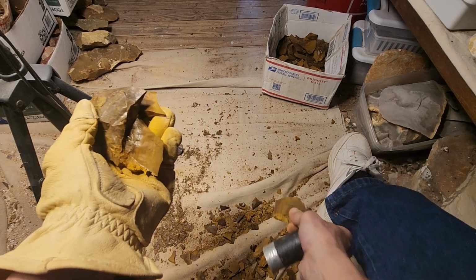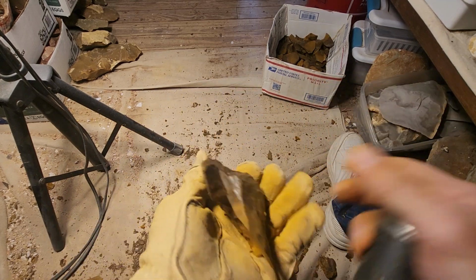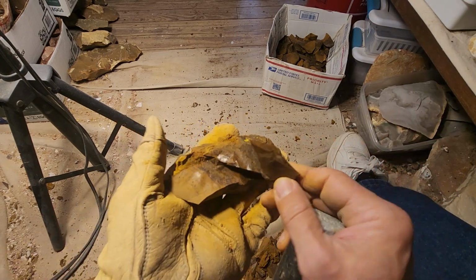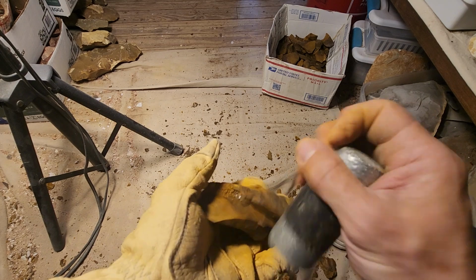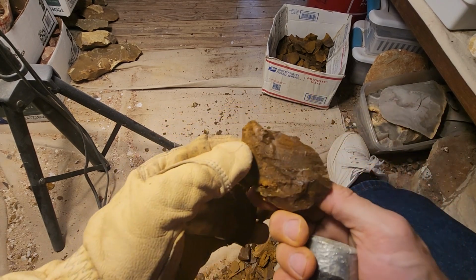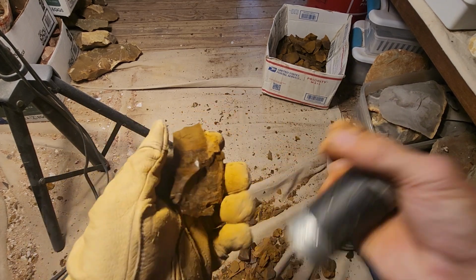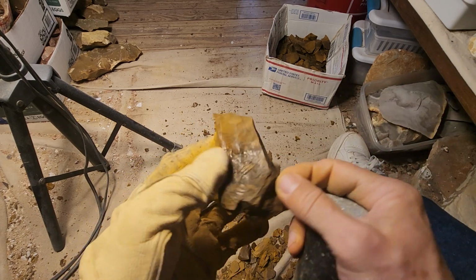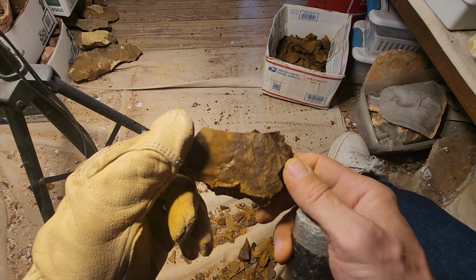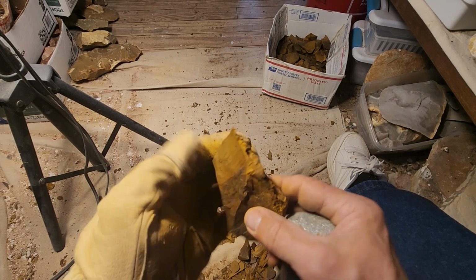That's a good chunk. That's a good flake. What did it do? It's got a layer in it. Yeah. This is probably junk, but it goes in the box anyway. And this, that's not too bad, I suppose. Yeah, okay.